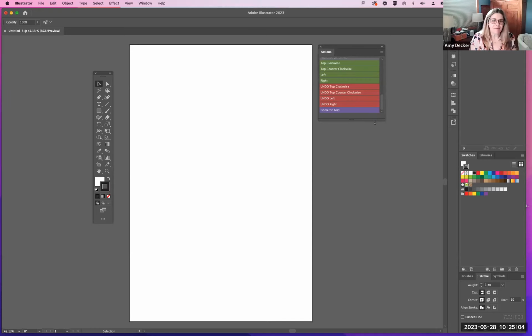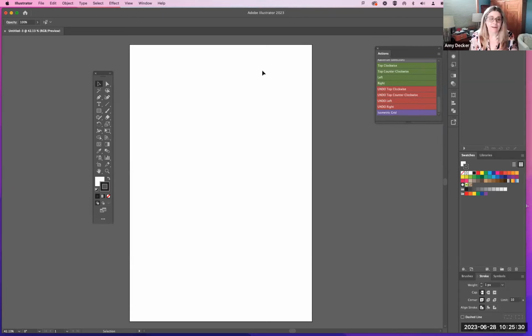So these are little actions that we're going to be doing repetitively. So when you do something repetitively, you can create an action for it. So that's what I've done, I've created these actions so that you're not having to reinvent the wheel every time you go to use this. And mostly anyone who's working in isometric uses an actions palette to do it because it's so repetitive. So we got our actions palette. So the next thing we need to do, of course, is set up our grid.